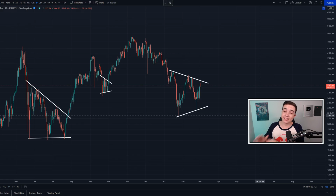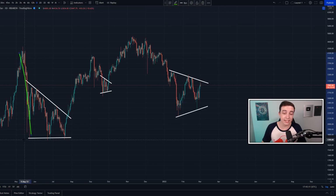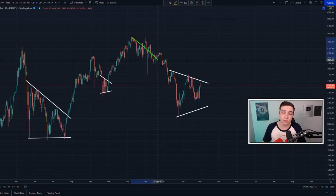Now zooming out to the daily time frame, and what I've been saying over the past few days is how similar the last couple months has been to previous Ethereum bottoms according to history. What we normally see after a significant pullback is the price of Ethereum converge in on itself, forming some sort of triangle pattern. And if you're looking at the price action over the past couple months, that is pretty much exactly what Ethereum has been doing after that significant pullback to the downside.